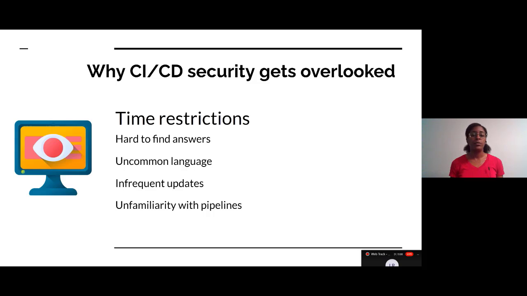So I've been in jobs plenty of times where I'm the one responsible for the CI/CD pipeline, and I'm sure I'm not the only one. But what this leads to is security almost completely getting left out. And there's a few reasons, as you can see. The first is mostly just because of time restrictions. When you're responsible for the bug fixes, for feature implementation, support tickets, and getting the changes out to production, you just might not have enough time to implement security in your pipeline.